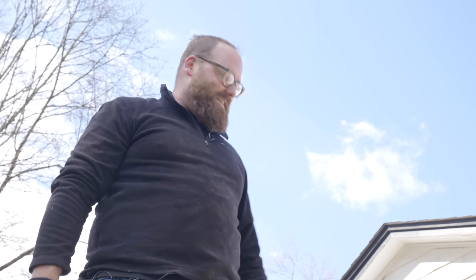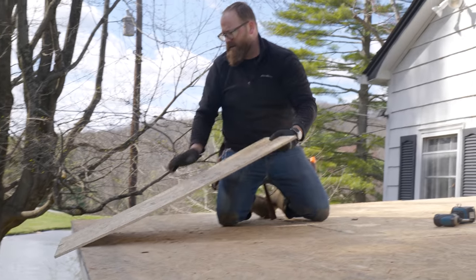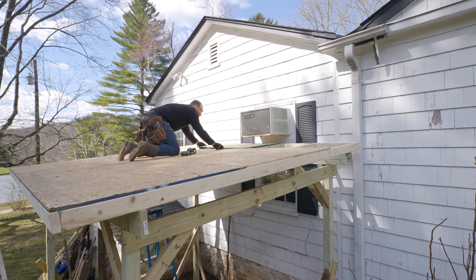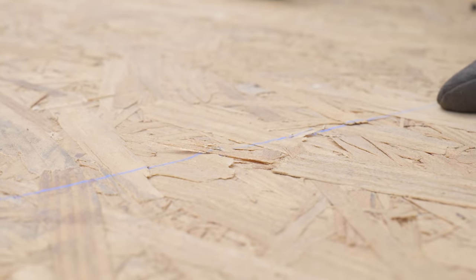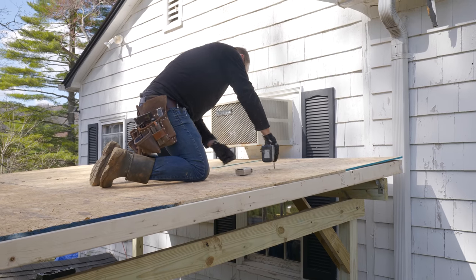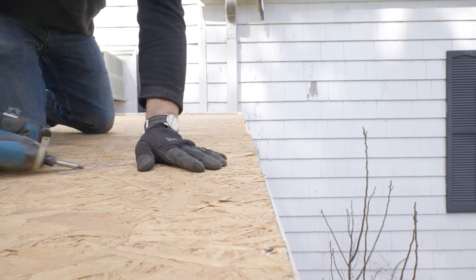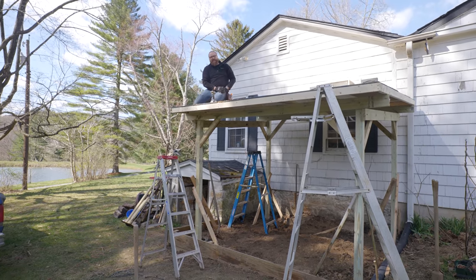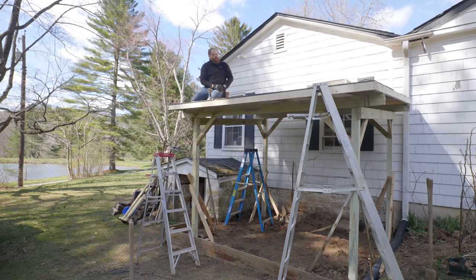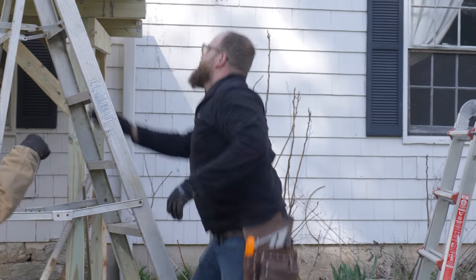We got a couple more pieces to fill in the back, but I'm standing on the roof. Windy up here. All right, roof's all on. Now we just need to do the tar paper and the metal roofing. Metal roofing, back where we started.